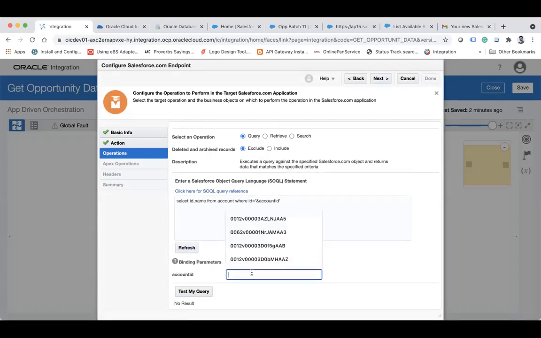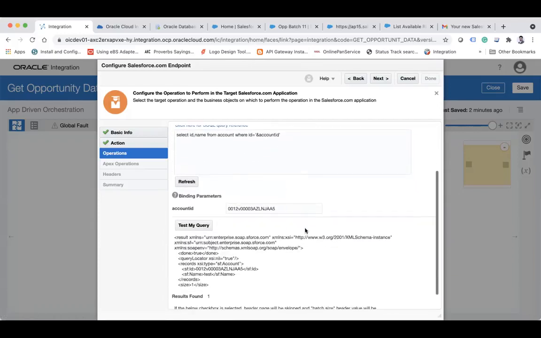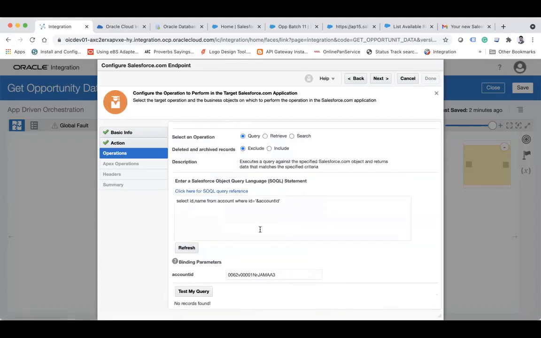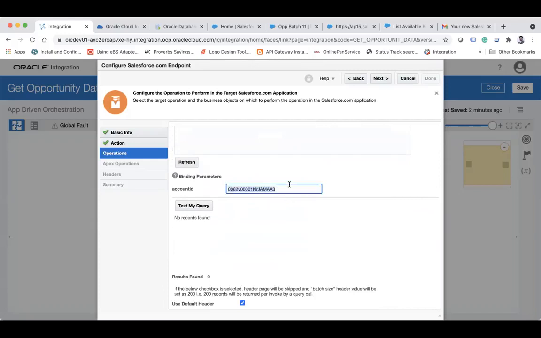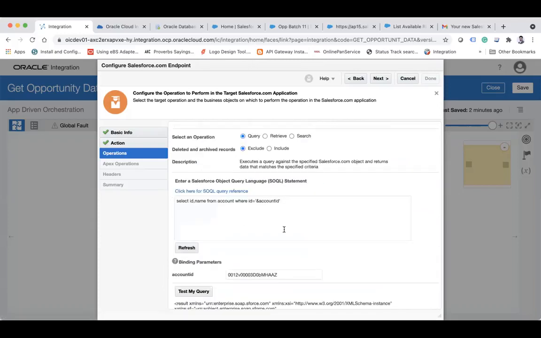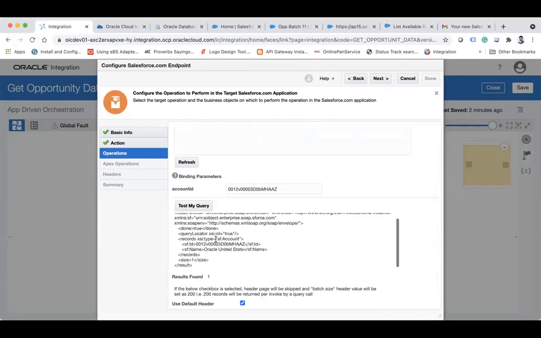So the bind parameter will be created here. You can put any valid account ID and click on test my query. If you have a valid one, it will show you the records. Here you can see the name is test. You can try with a different one as well. No record found, okay, which means this is not a valid one. Here you go. We have another account called Oracle United States.